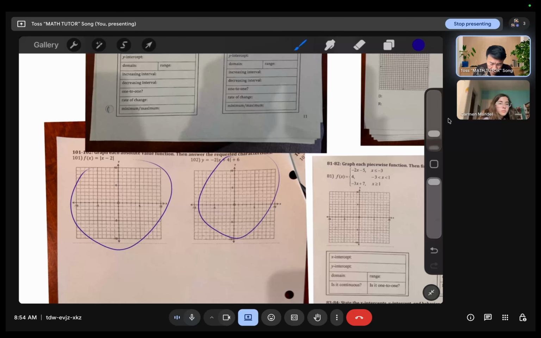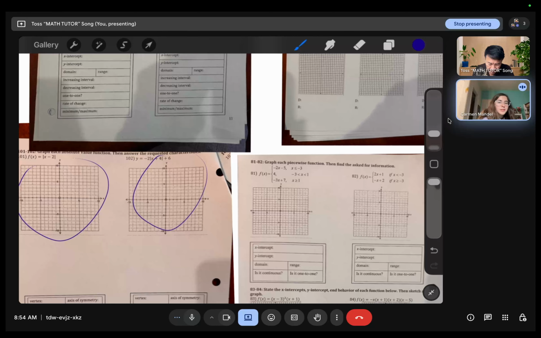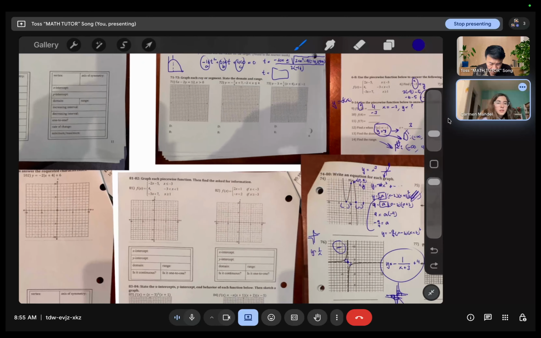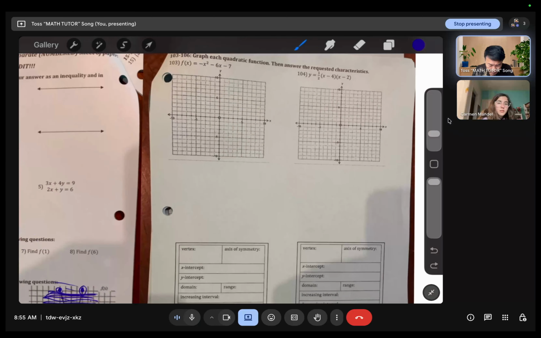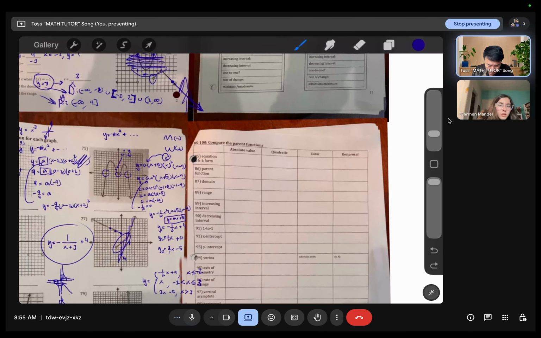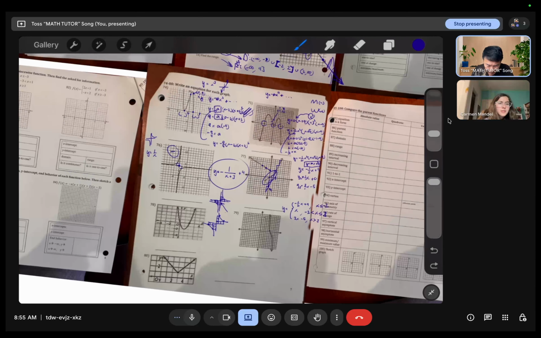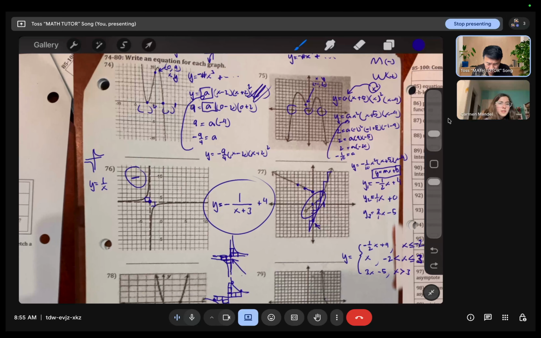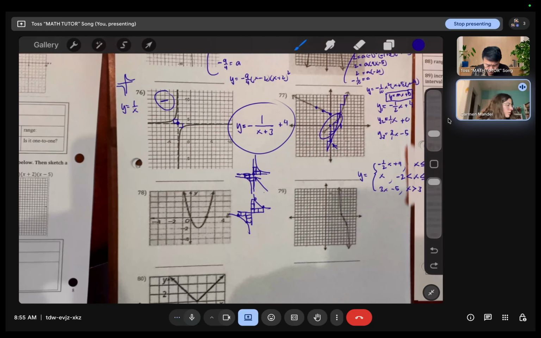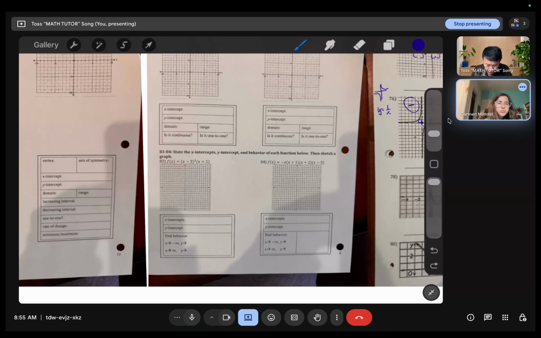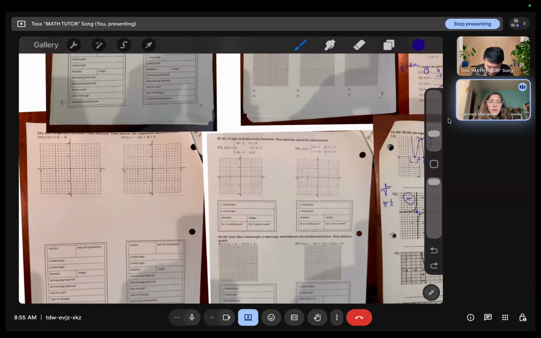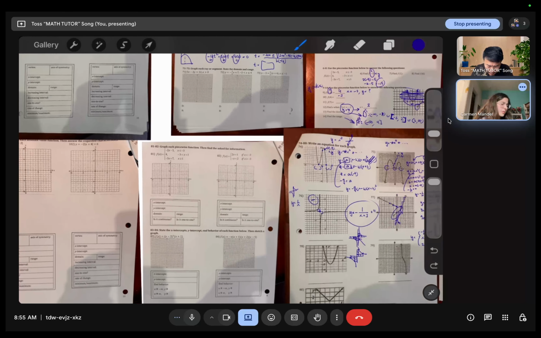Absolute value graphing? We didn't do those. Absolute value makes a lot of sense. Okay, where's the cubic function? Is this the one? And that's a repeated one, by the way. Did I not send it? One of these here? No. Okay, let me look. Well, we could still go over writing the equation for the cubic functions.